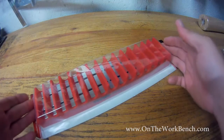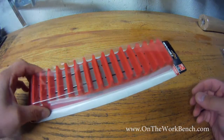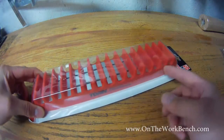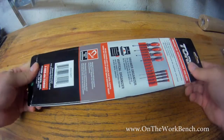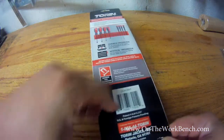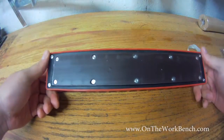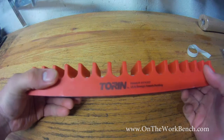Seeing how the other Torin holder didn't quite work as well as I'd hoped for my screwdriver holding, I went out and got this one. It's another variation, where the magnet is actually on the back here, as opposed to being in the walls, as we saw on the other one. This one is slightly more expensive, and you can find this also rebadged under a few different brands. Let's take this out of the package and see what this will do. Now with this out of the packaging, if we look on the back, we can see we've got a nice long magnet. And we've got the branding here on the top that includes a patent number.